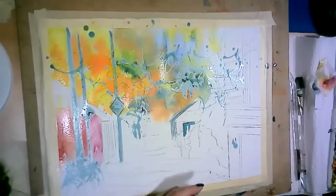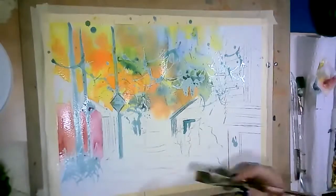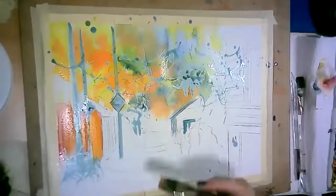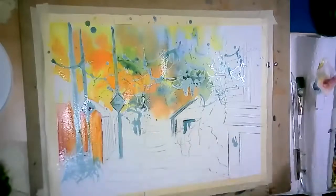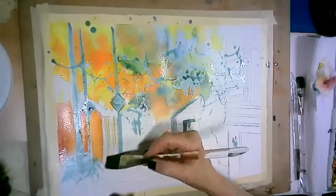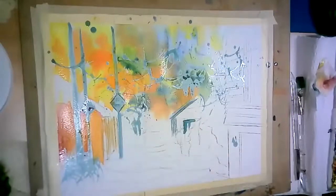And some Indian yellow. This is going to darken much later, but I want to get that light in. The one thing you don't want to do in watercolor is lose that light. As you know, once you lose the light, you've lost the painting, right? And that's the big quest. How do we keep the light in? I'll tell you the truth, I don't know. You just keep going.